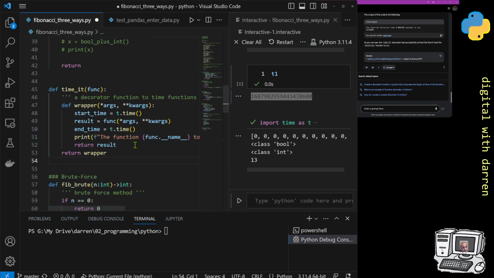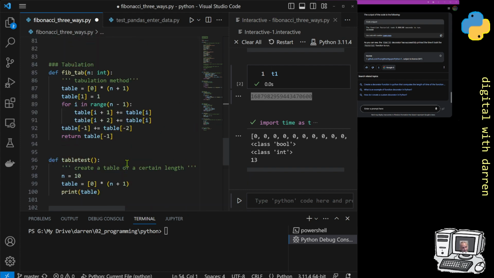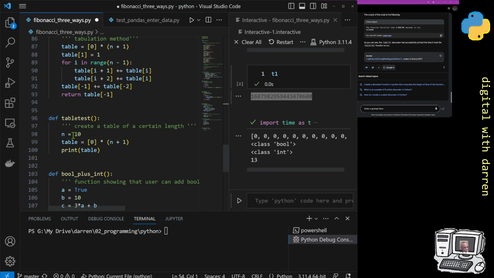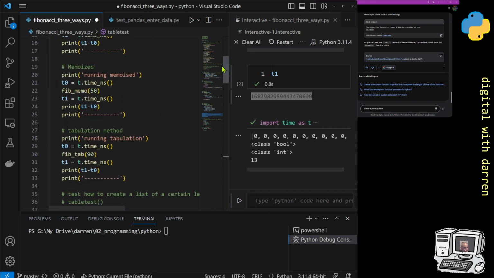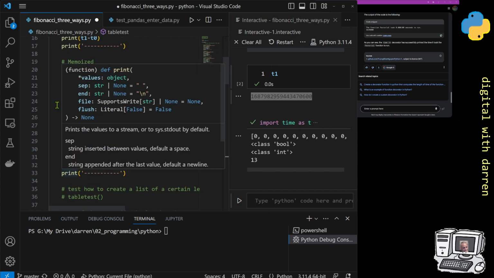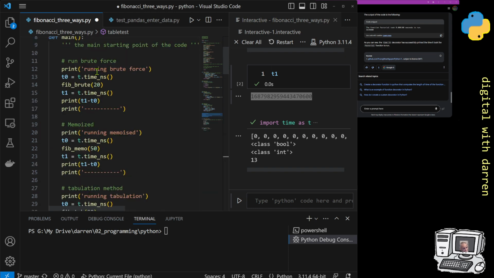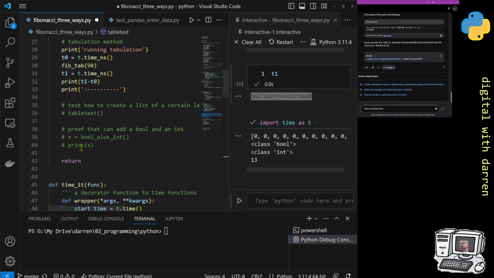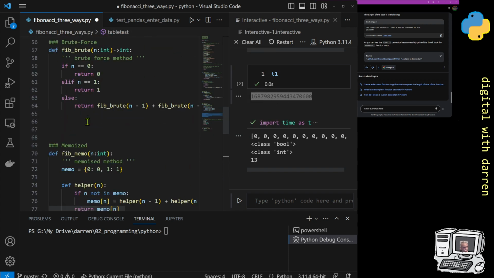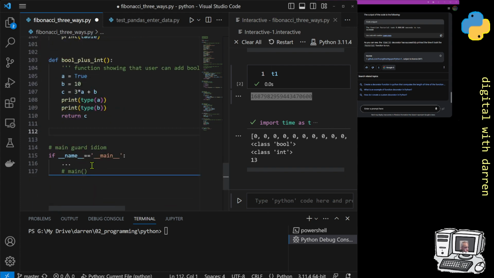And we've got no other spurious pieces of code now running in the script because everything's run in the main module now. So these functions aren't called anywhere because we commented them out. And I think I've got the three methods. So we've got the tabulation method. So all three of these methods now are going to run: the brute force, the memoized, and the tabulation, and nothing else is going to run. So that's quite nice. Got it to a point where we wanted to get to.